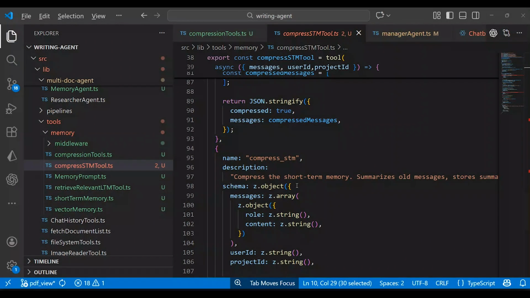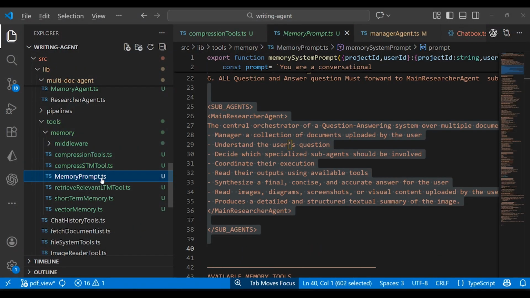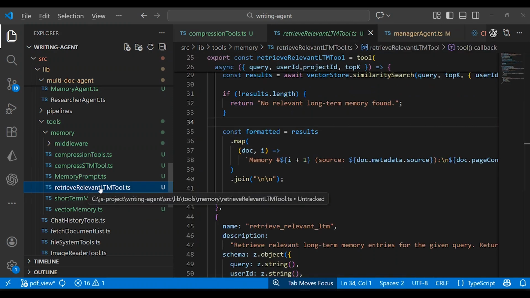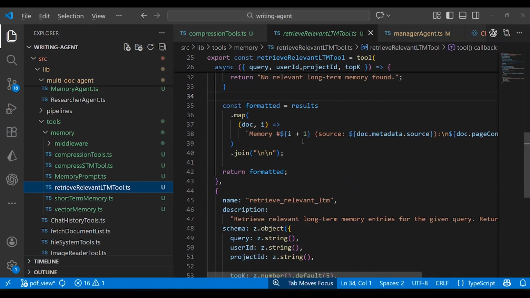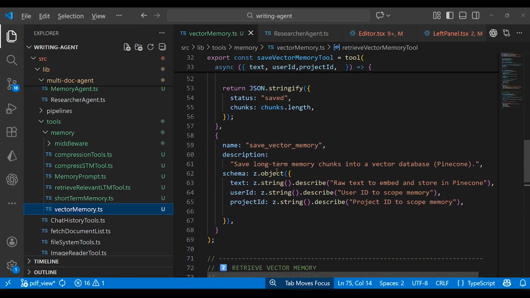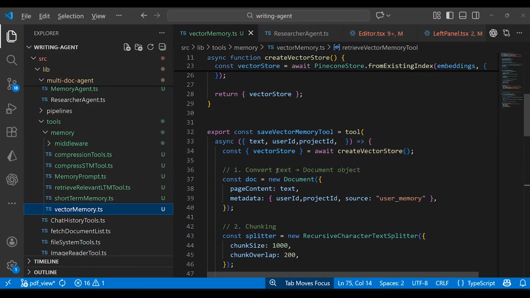And here we have the system prompts, and we have the retrieval relevant long-term memory tool. We have this tool, and we have the short-term memory tool and the vector memory tools. This tool allows to store long-term memory into the vector database.